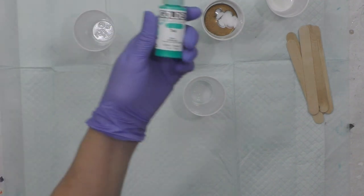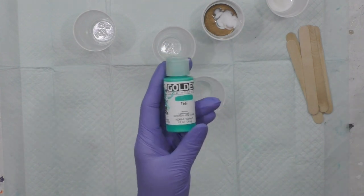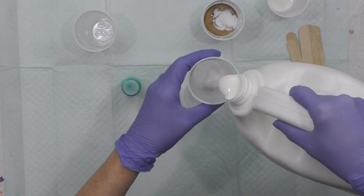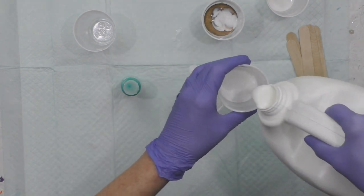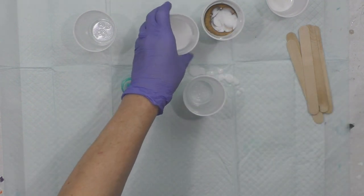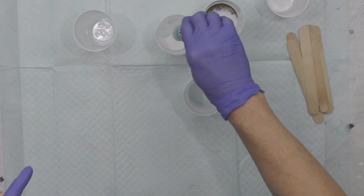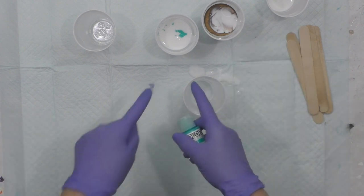The next one is Golden Fluid Acrylic, and this is way more expensive and it's a liquid, so it's highly pigmented. What I do is I put about an ounce and a half to two ounces of Floetrol. With fluid art paint like Golden, they're highly pigmented so I'm just going to put a little squirt in — like a little squirt. You don't see much of it. That's probably all I'm going to need.